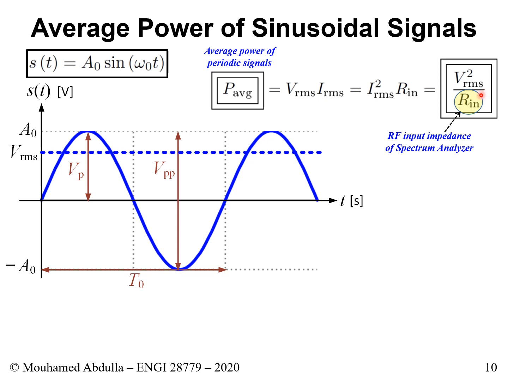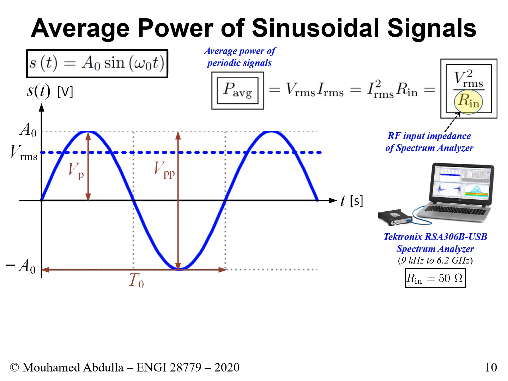So we know the RMS voltage for a sinusoidal. It is simply V peak divided by square root of 2, which, like we said earlier, if we don't like to remember this, we could just remember that it's 0.707 V peak, or roughly 0.7 V peak. So we could just enter it here, square it. Don't forget your square, and then we divide by the input resistance of the spectrum analyzer.